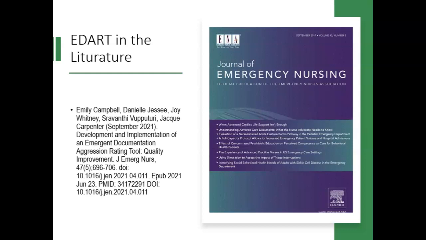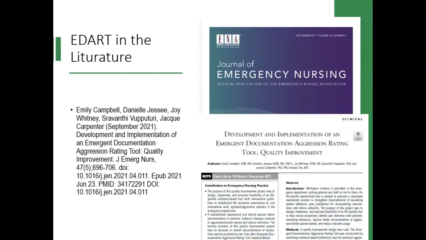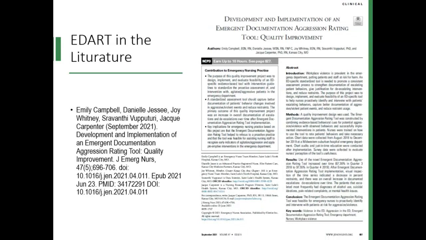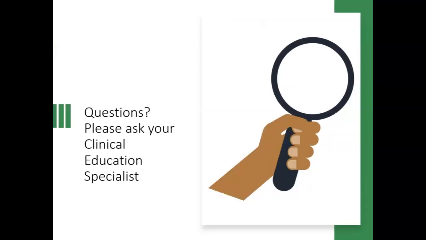The other thing about EDART is that it's now in the literature. It has been published in the Journal of Emergency Nursing, which is amazing. You can find this article, or I can send it to you if you'd like to read about it. The title is Development and Implementation of an Urgent Documentation Aggression Rating Tool and Quality Improvement. The author is Emily Campbell, who you just heard in that video, and the other authors are listed as well. It's pretty exciting that one of our nurse residency projects went into implementation. They implemented it, and it was published. That's amazing. If you have any other questions, you can ask your clinical education specialist. Good luck on creating your project.